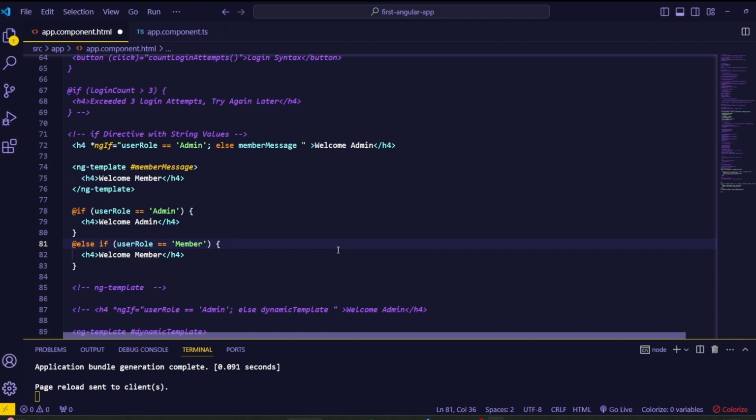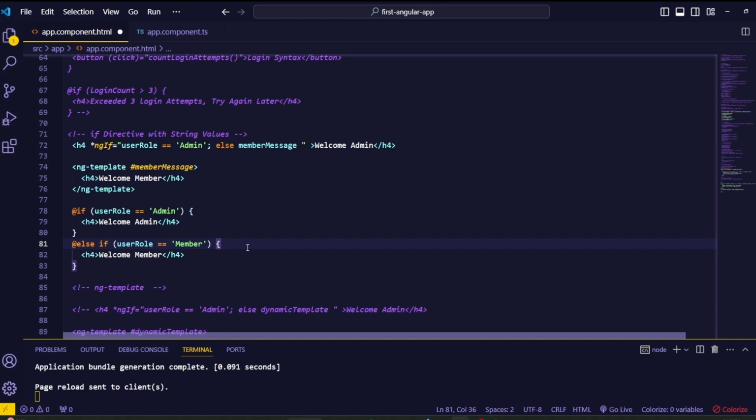So guys, when we were learning the if directive, we used this example to load a message inside the view based on the user's role. If the user is admin, we loaded the welcome admin message. If the user is a member, we loaded the welcome member message, and so on. So guys, for this we used the else condition and again another if condition and so on. So for this, we have an easy and clean approach, which is we can simply do this using the ngSwitchCase directive.